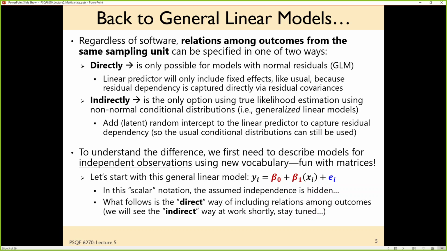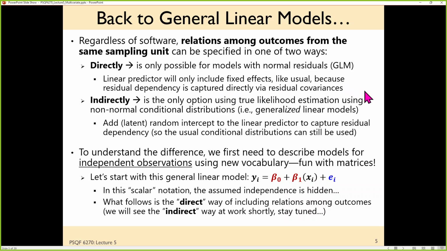In terms of path models, this would look like specifying a relationship between two boxes that is a curved arrow. So there's probably a term for this in terms of the DAG, directed acyclic, whatever. Is there a name for a two-headed arrow in those? No? I know there's edges and nodes and all kinds of stuff, but the two-headed arrow is the key idea here. So it looks different based on what you're doing in software, but conceptually it's just let the occasions from the same person be correlated at the end. Super easy. So in this case, the linear predictor, or the fixed effects in the model for the means, will only have fixed effects, because all of the relationship is captured directly by the correlations between the residuals. Great when you can do it.